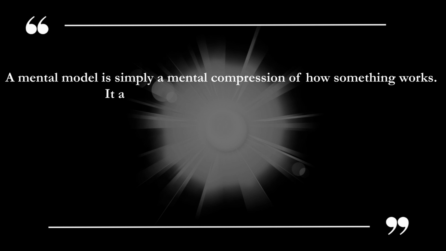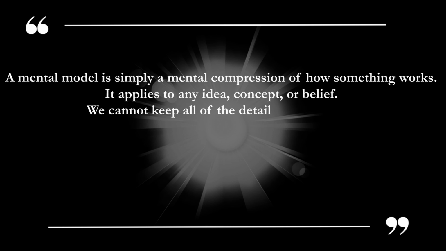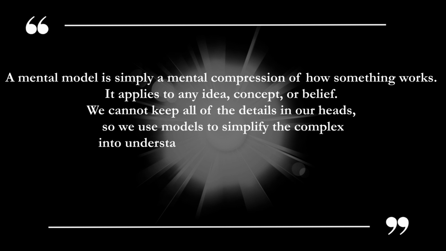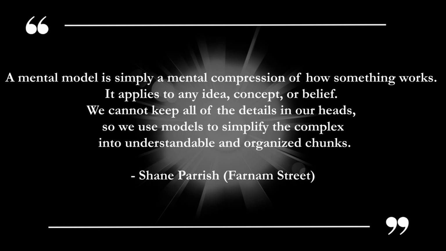A mental model is a framework or thought process in our head that can enable us to understand the world better. In other words, here's a more detailed way of expressing it. A mental model is simply a mental compression of how something works. It applies to any idea, concept, or belief. We cannot keep all of the details in our heads, so we use models to simplify the complex into understandable and organized chunks. By Shane Parrish.